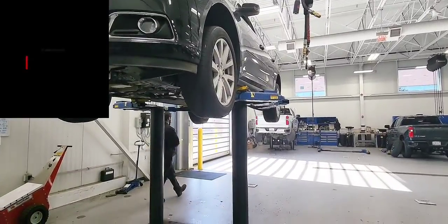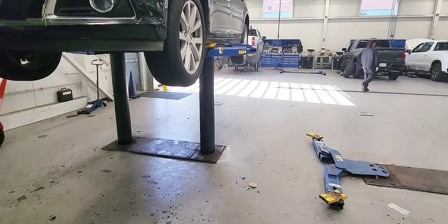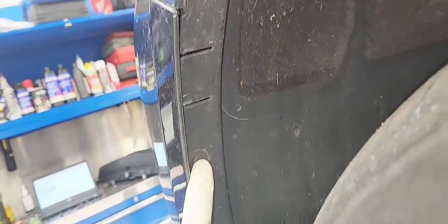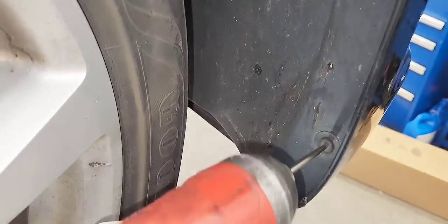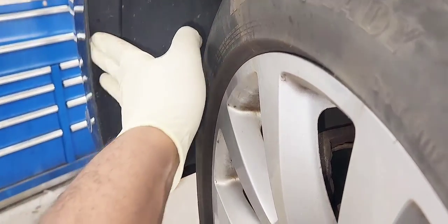I'm splitting up the process — putting the vehicle back down. We're going to start removing the wheel liner screws, about three of them, T15. I'll post the link for those tools in the comment section below. You need to remove those on both sides, driver and passenger sides — it's about six screws in total.